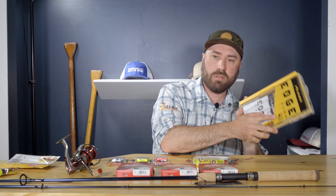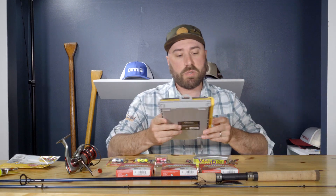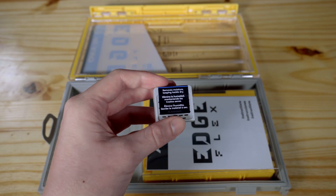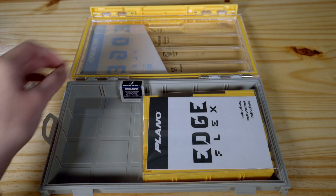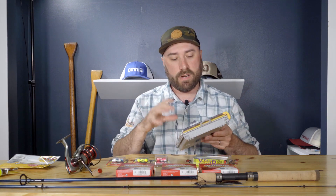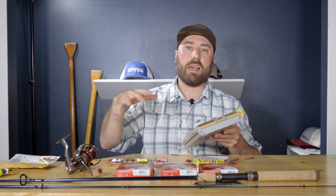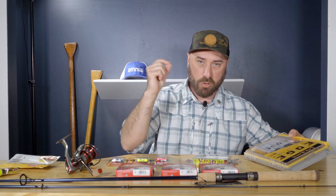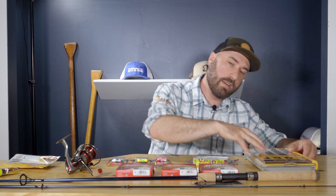We're really breaking it down into this 3600 Plano tackle box. It has a really cool option — a slip-in desiccant pack. You know how you're in a canoe or boat, switching baits, getting water on them, and they start to rust? This desiccant pack — kind of like the little pack you'd find in beef jerky — pulls the moisture out of the case so you don't end up with rust on your lures. Really cool option, and it's a sweet, waterproof case.